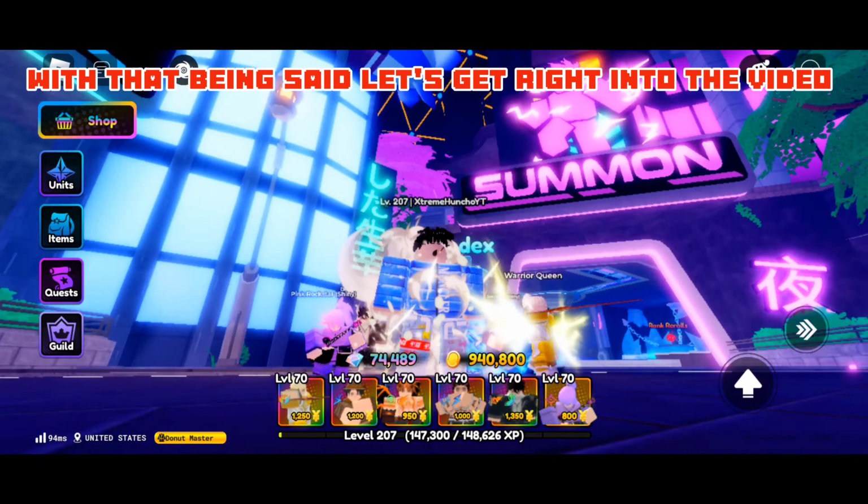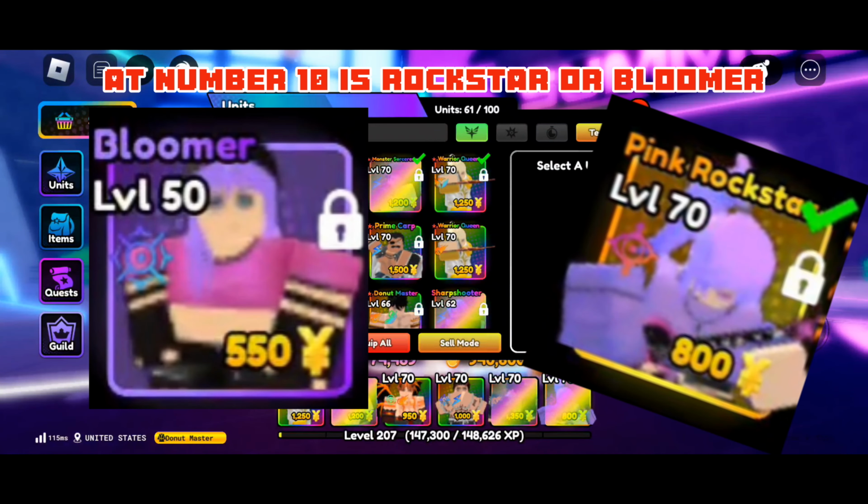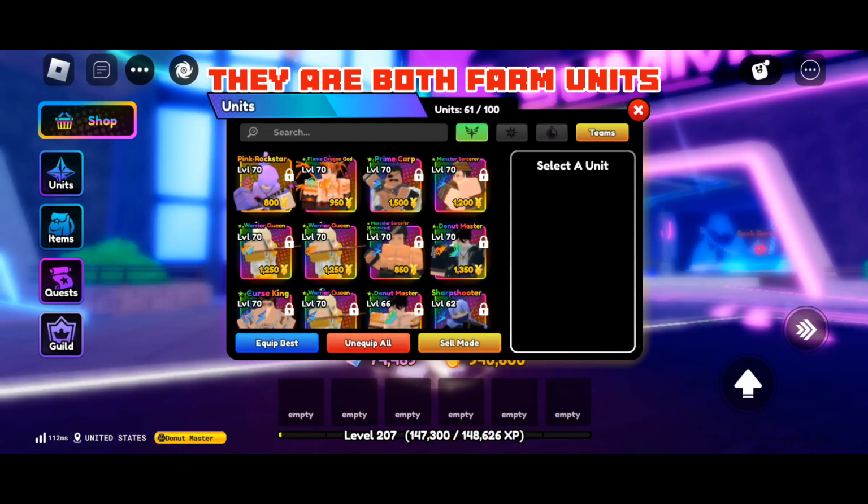With that being said, let's get right into the video. At number 10 is Rockstar or Bloomer. They are both farm units.